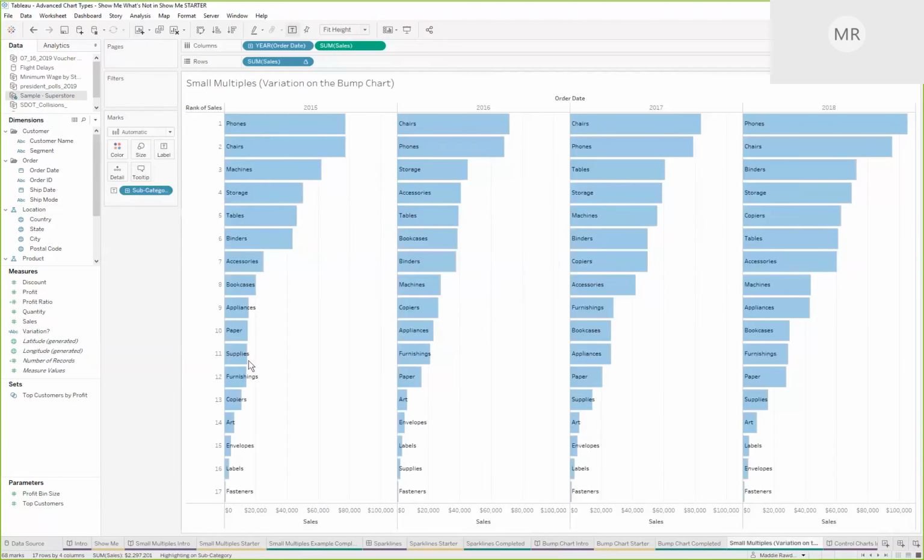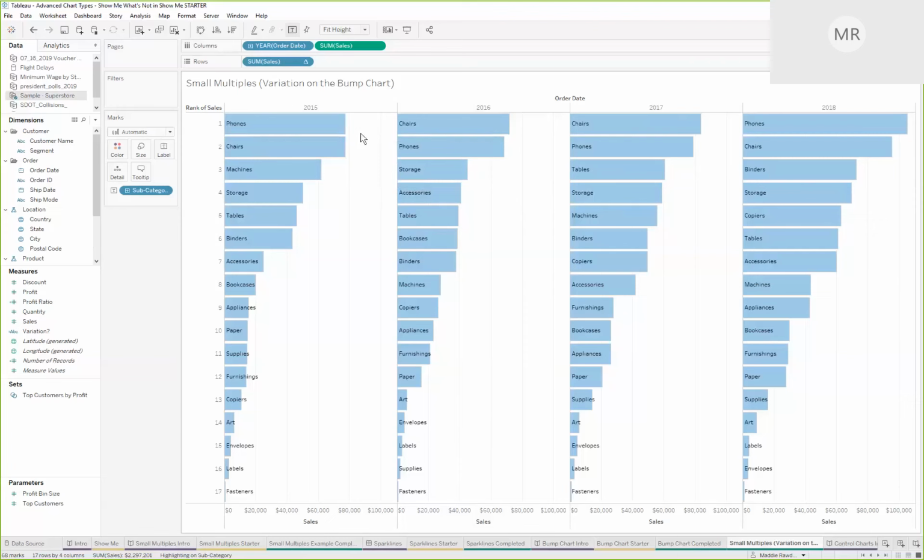I like to show this because sometimes a bar chart can give us more information than an advanced visualization type. So even though small multiples is a step up from Show Me, we don't often think about bar charts as advanced. But in this chart, using rank of sales, so that's using a table calc of rank of sales on rows, allows us to actually see what our number one subcategory is over time, and see the magnitude of that, right? So we can see phones and chairs. Even though phones is number one, we can compare and see that it's pretty close to that chairs subcategory in 2015.